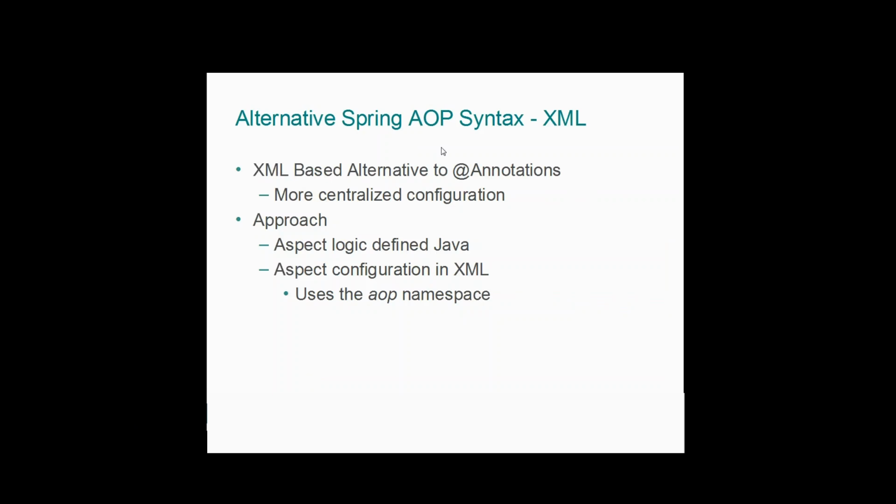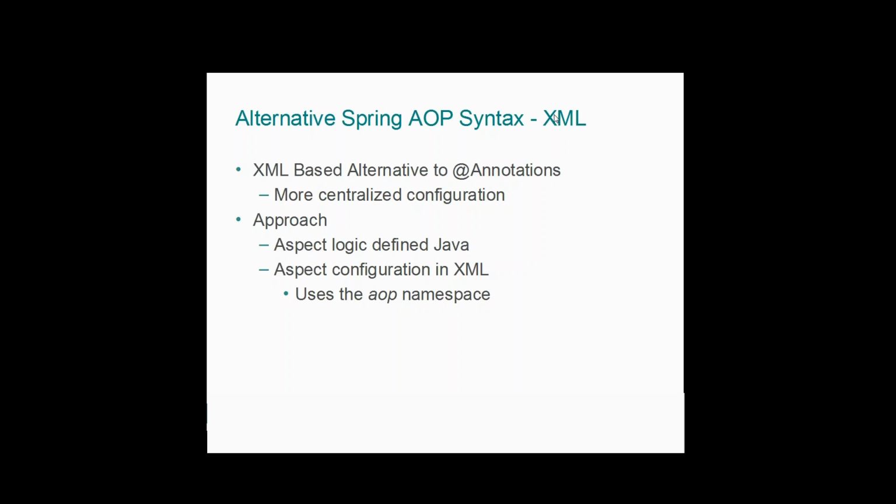So far, what we saw is adding all of this using annotations. This is possible in two ways. One is you can use an annotation, or the alternative to this is XML. If for some reason you don't have the annotation feature in your JDK, if you're stuck with a version below JDK 5, then Spring AOP still supports defining all those advices using XML itself.